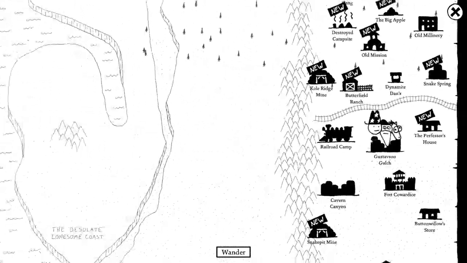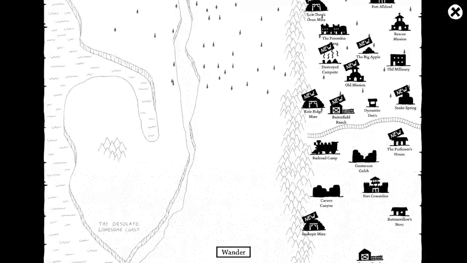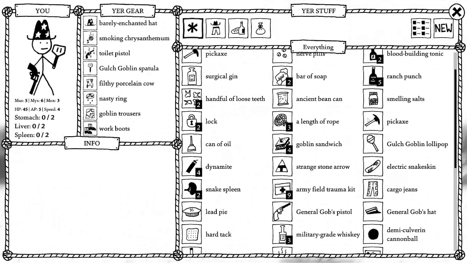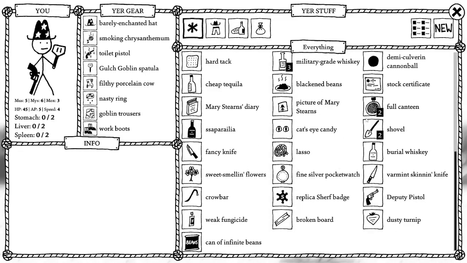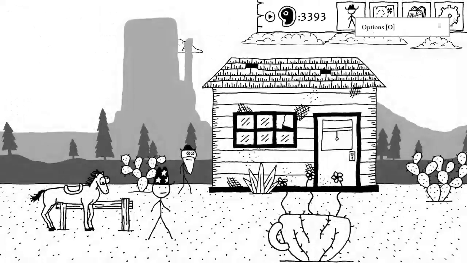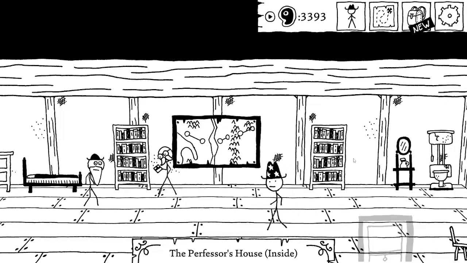Okay. So, now that that's done, I want to go caving. Or you know what, let's go to the professor's house. The beeping machine leads you to a ramshackle house in the middle of the desert. And by the way, when it's talking about the beeping thing, it is in reference to... I am blind as a bat today. Ah, there it is. The strange stone arrow. That's the beeping machine it's talking about. Coffee cactus. Plus 3 speed for the rest of the day. With no downsides. Nice.